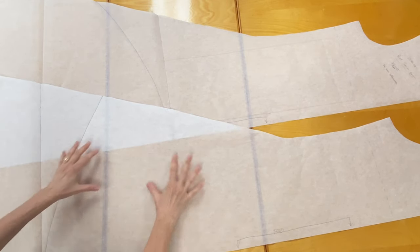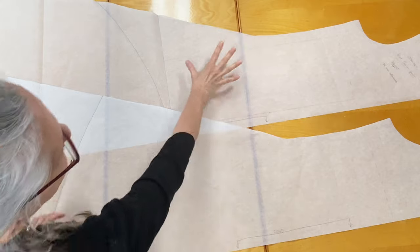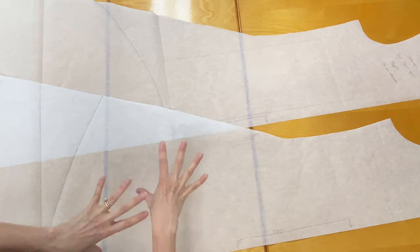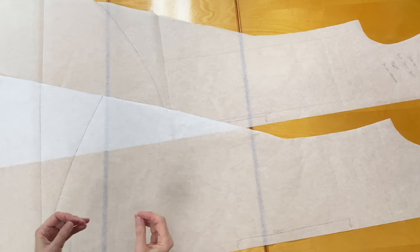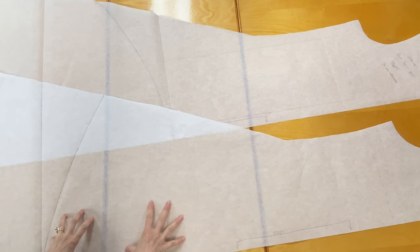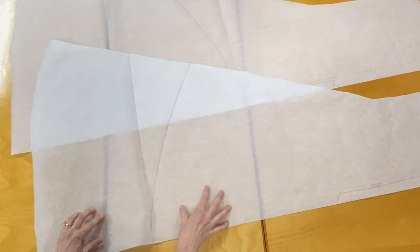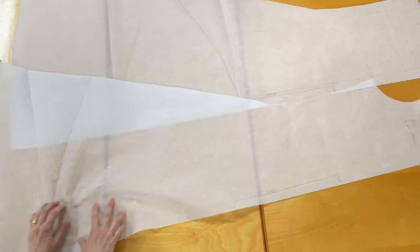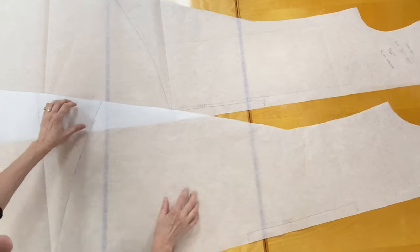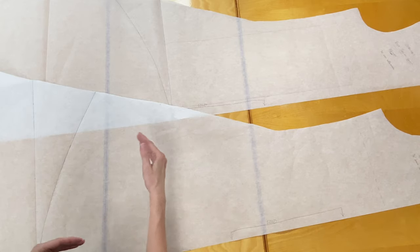What I have here is the pattern that I used for the red gown — this is the back and this is the front. We're going to use these pieces and change them a little bit to make the blue gown that goes over the top. Because we know this pattern fits Octavia, we can go ahead and alter it just a little bit to make the shape that we want. As you can see they're very, very long patterns, and we don't need that length for the blue so I've done a little bit of math — not my strong point.